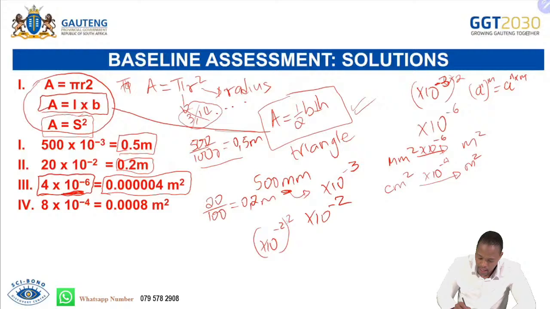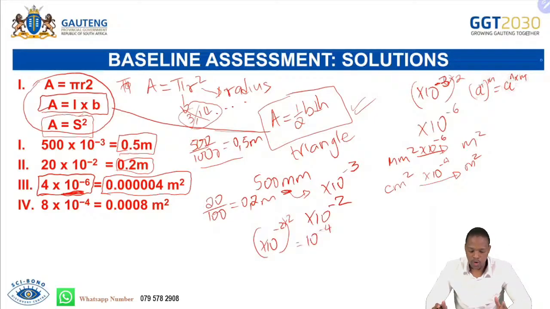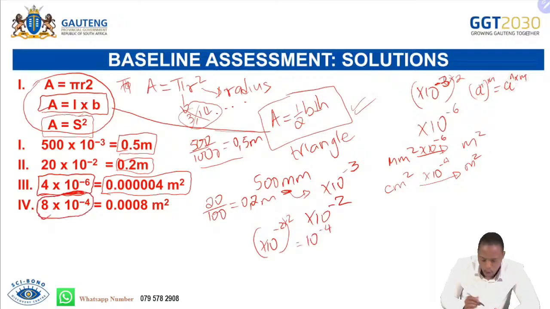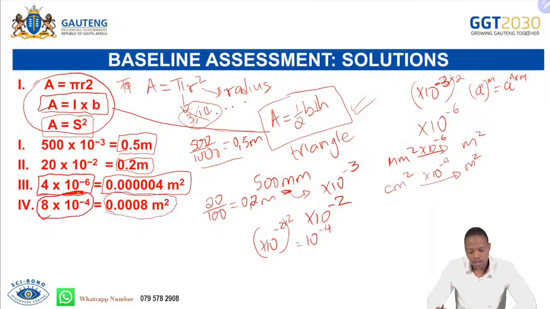So if I square that, that is the same as saying minus 2 times 2, which is going to give me 10 to the power of minus 4. A to the power n all to the power m is the same as saying a to the power n times m. Exponential laws. Again, grade 12 is just talking about baseline information there, things that we are supposed to know already. So you can write that value there as 8 times 10 to the power minus 4, or you can write it in ordinary values as 0.0008 square meters. You can choose which one you are using then.